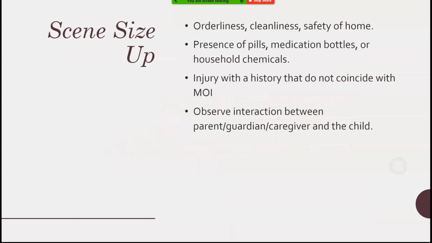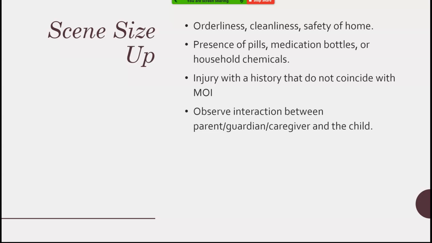So one of the things we teach you when it comes to pediatric assessment is that it's going to look a little bit different than an adult assessment. Mostly because, one, depending on the age of the child, they may not be a great historian. And two, the younger they are, the more likely they are to be nervous about you, because you are a big stranger and you're scary. So a lot of the times, remember younger children, we start from the toes and we work our way up.